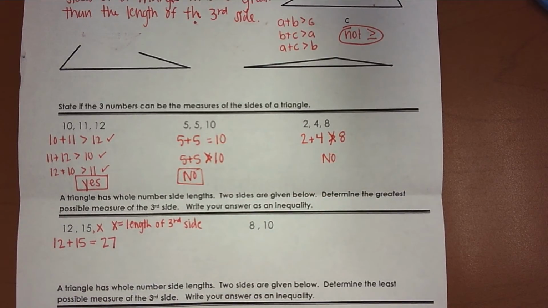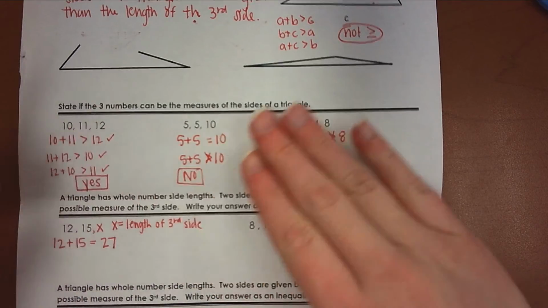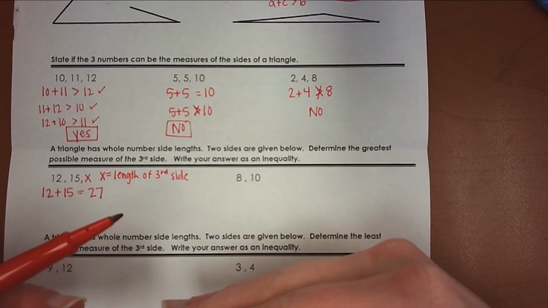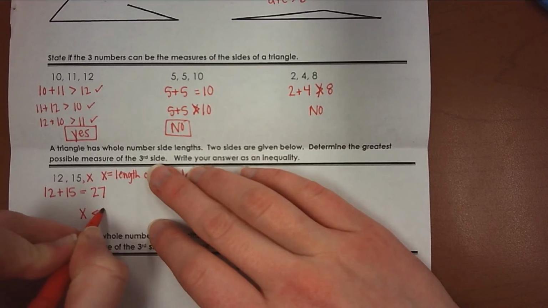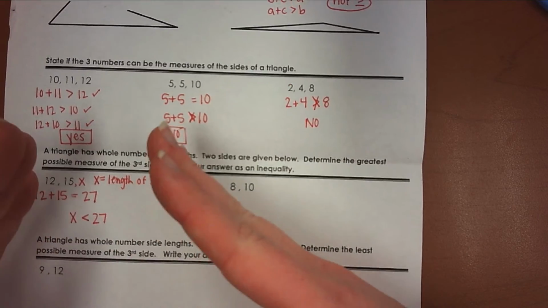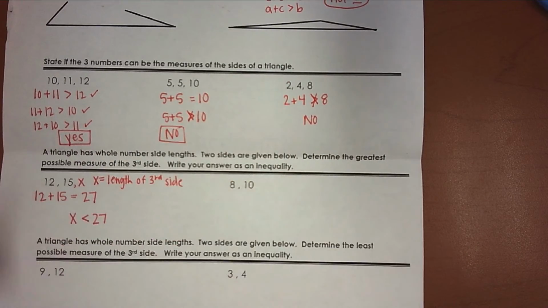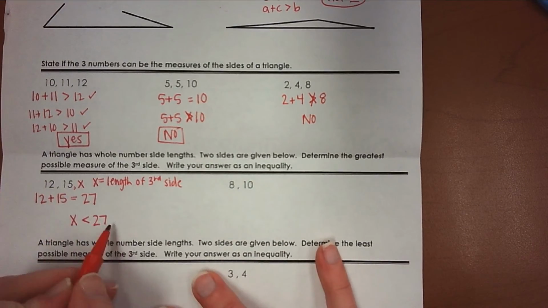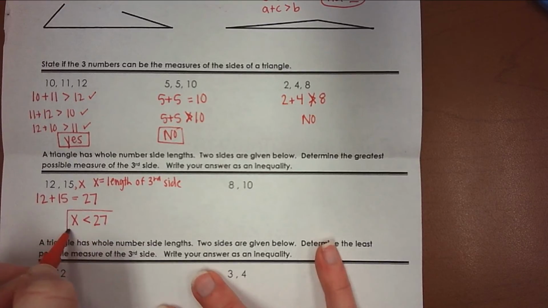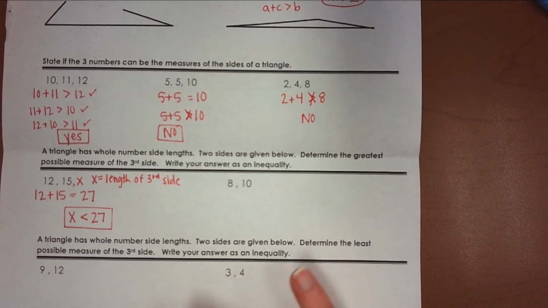We've got all these numbers in x. And they want to know the biggest that x can be. x has to be less than 27, because at 27, 12 and 15 can no longer be propped up. They're going to collapse down at 27. So x has to be less than 27 so that those two sides can stay propped up and not collapse. And so in this case, our inequality is x is less than 27. The greatest whole number there would be 26.